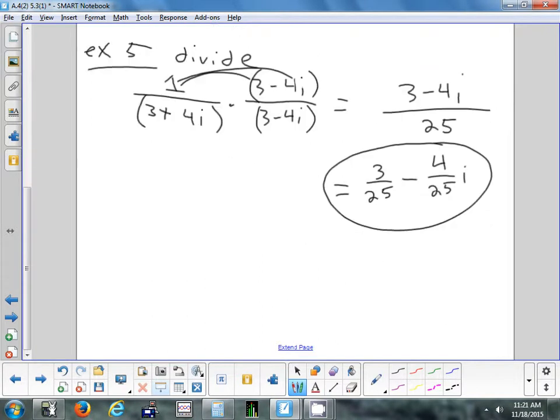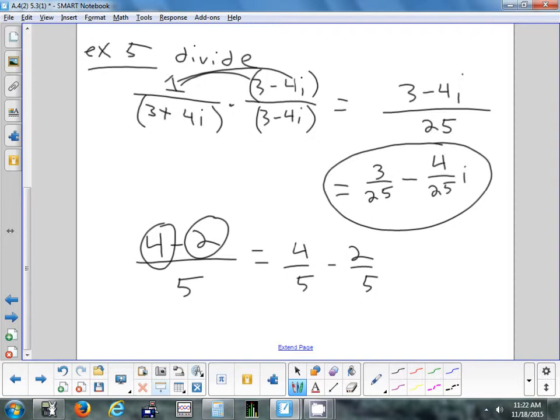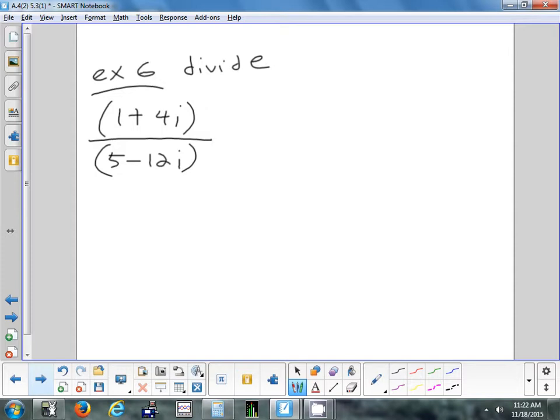So you just take both of these numbers and put them over 25 separate. That's it. Same thing if you had something like this, that's exactly the same as writing this. It's kind of reverse of common denominator. Instead of putting it together, you're separating it apart. Okay? So just take each number and put them over the denominator separate. All right. Let's try this one. This will be the last one for section A.4.